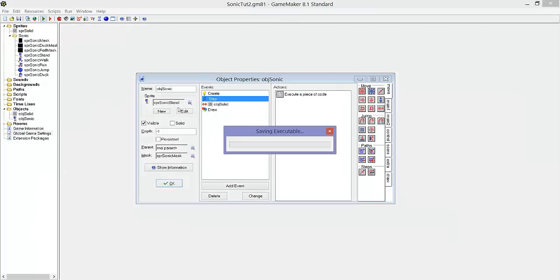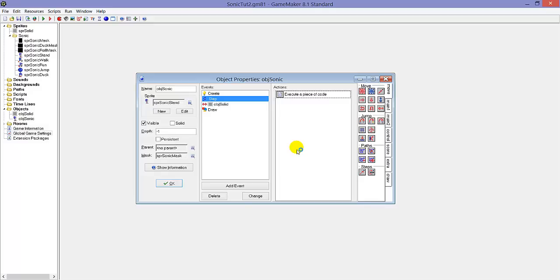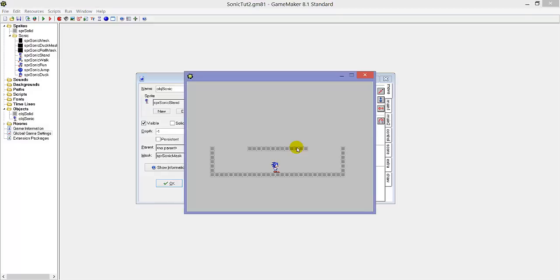That's all there is to it. I hope. Oh, yeah. Works fine. Well, I think this is pretty much bugless. I don't see any more problems. So I think this part is pretty much finished.